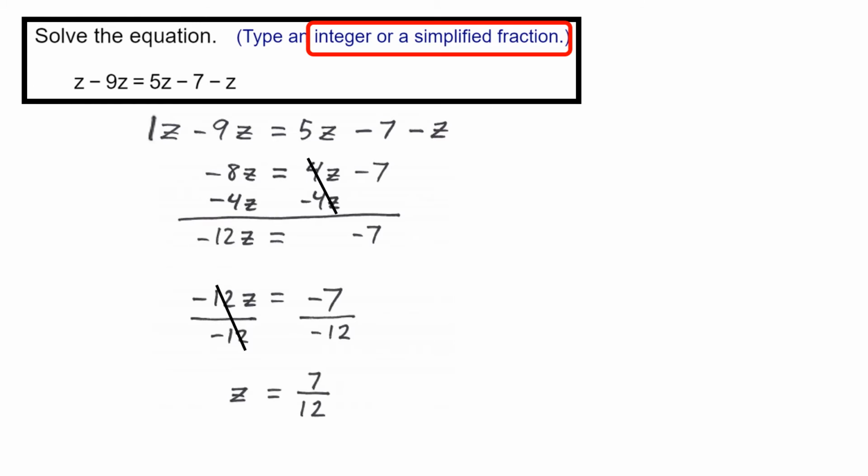Notice that the directions say to leave our answer as an integer or simplified fraction. The word or here doesn't mean we get to choose. 7/12 is not an integer. What it's saying is we need to leave it as a fraction. Notice that in the past we sometimes take the 7 and divide it by 12 and turn it into a decimal. And in many contexts that would be a fine way to leave your answer. But in this context they're not asking for a decimal. They want us to leave it as a simplified fraction. So 7/12 is our final answer.